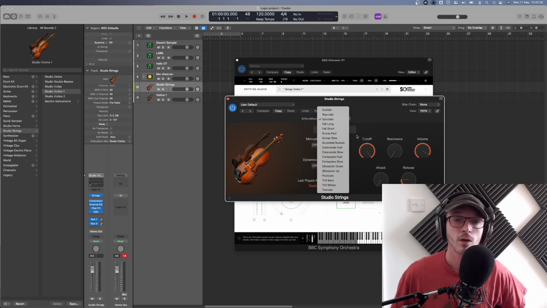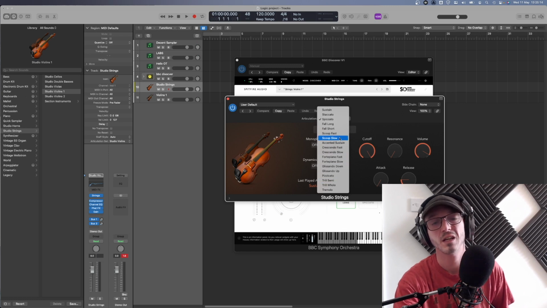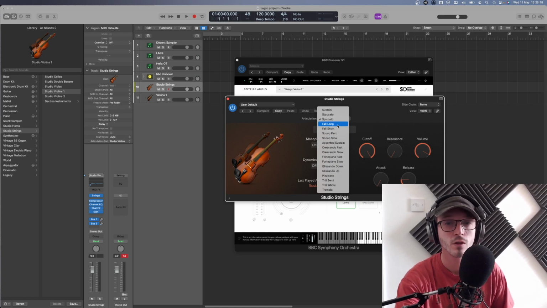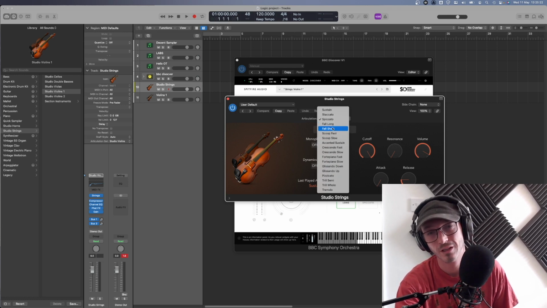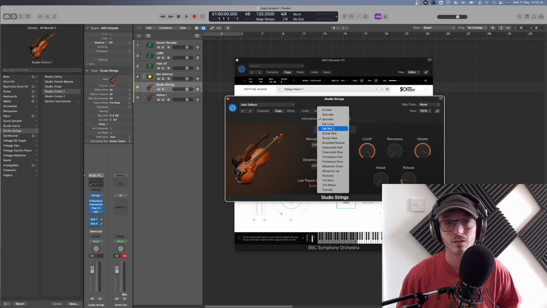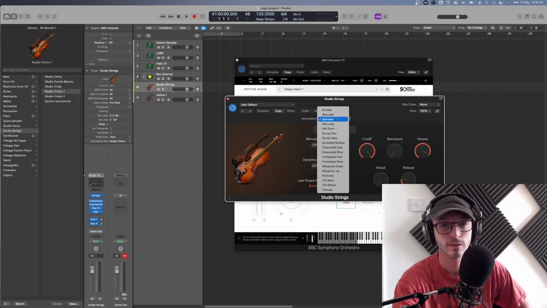And all these other bits, accented, crescendo, am I going to use it? Sometimes I use trills, not often. Full shorts and full longs, I'm never going to really use. Come on. Those are like little details. Bread and butter is spiccato, staccato, sustains, pizzicato, col legno, and maybe tremolo, if I'm honest.